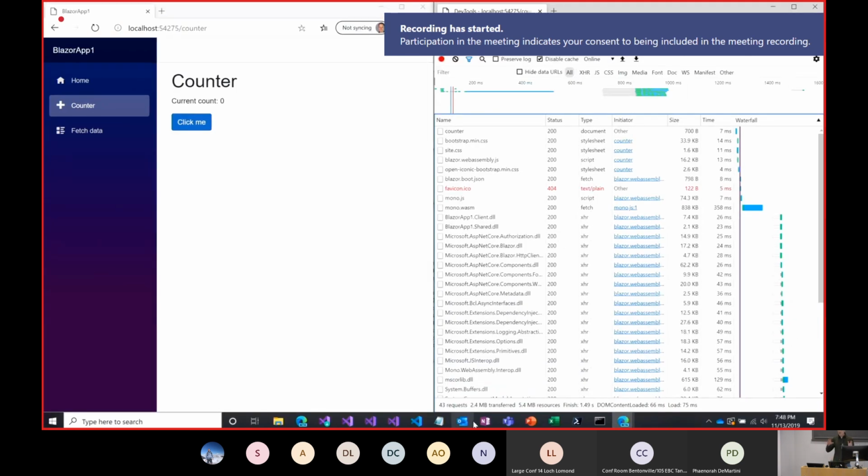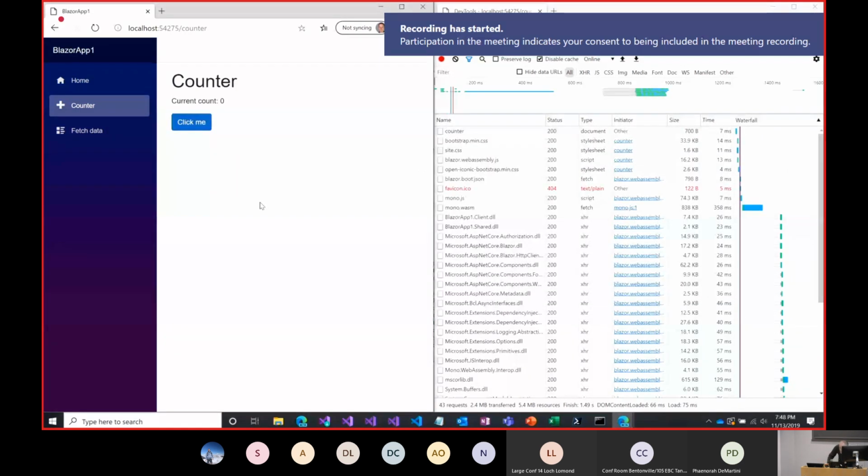And of course, HTTP caching, CDNs, all that stuff works. It's just a bunch of files being downloaded by the browser. So yes, you can build the app once, put it on your CDN, have people download it once, and then from then on out, they never download those files again until they need to change. So that's how it's functioning in the browser.